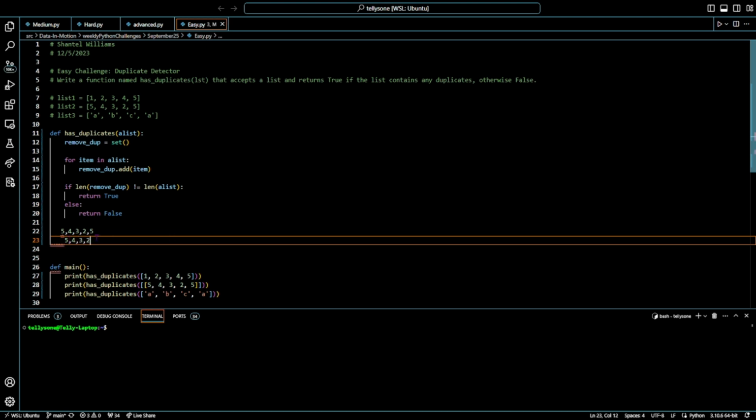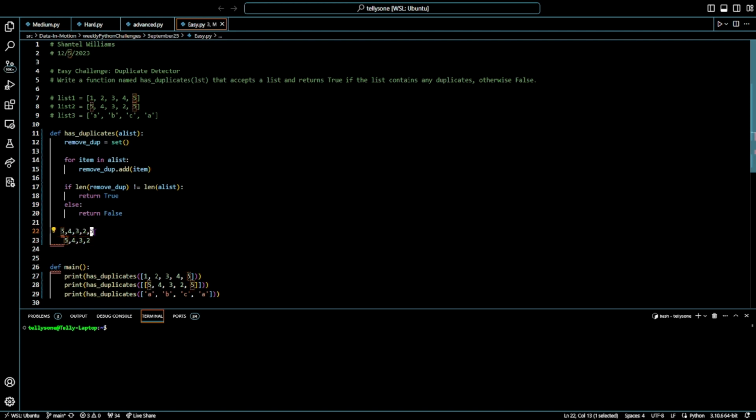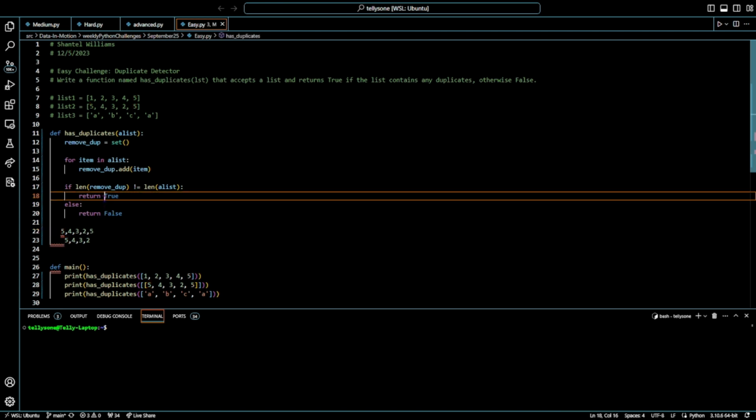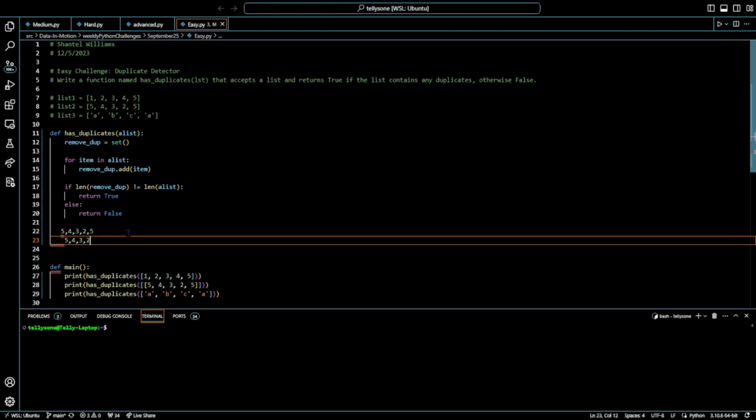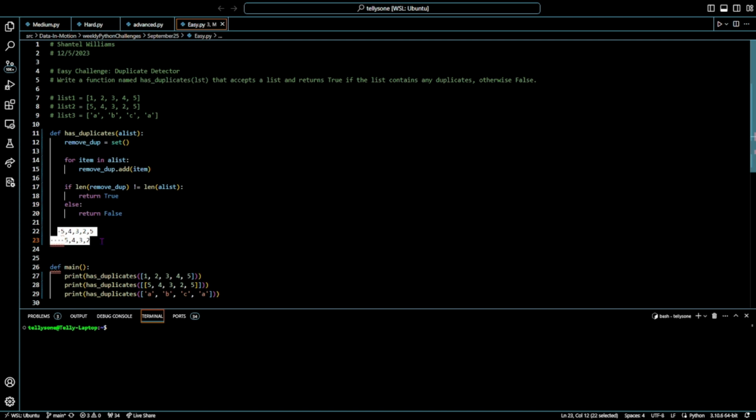And as you can see, the lengths will not be equal because it removed this duplicate 5. And because these aren't equal, it would return true because there were duplicates.